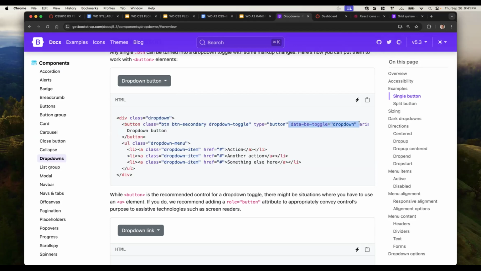But you need to configure which is the button that is responsible for toggling this here, and you have to mark it down. It says, okay, well, this is the button that's going to toggle the whole thing.